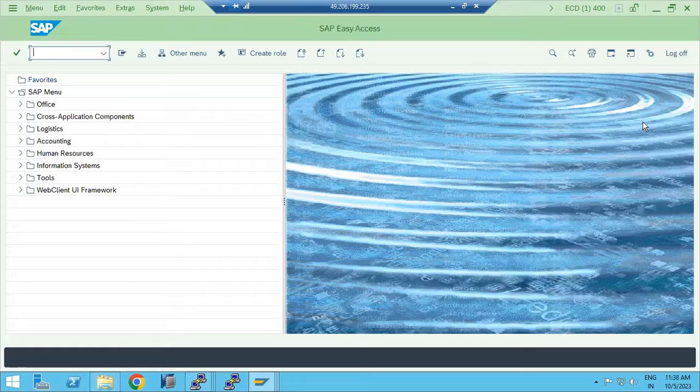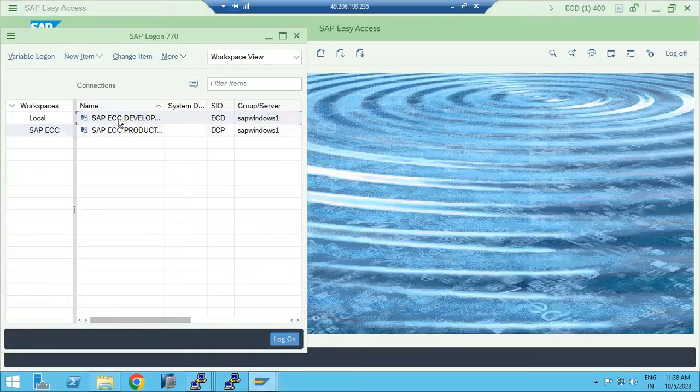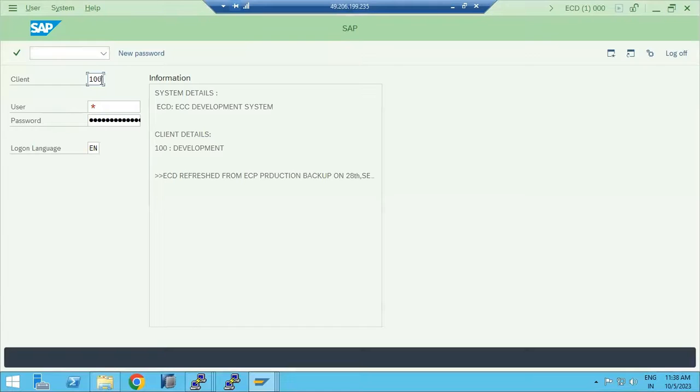Sir, even the SAP star user won't work now after the copy, right? SAP star will work. Why? Because for the newly created client we have enabled the emergency user. Suppose we logged in to 400, maybe 200, let's see. Once you change the parameter, it will work. 200 is not available, maybe 150.